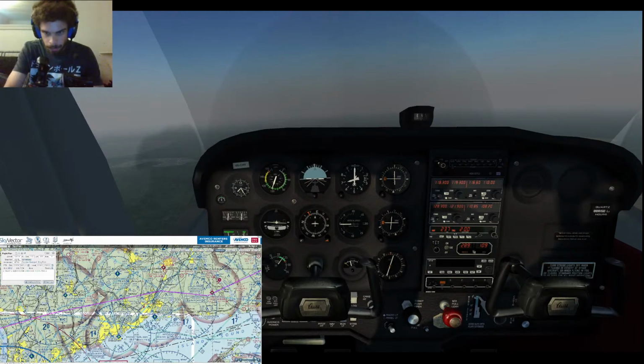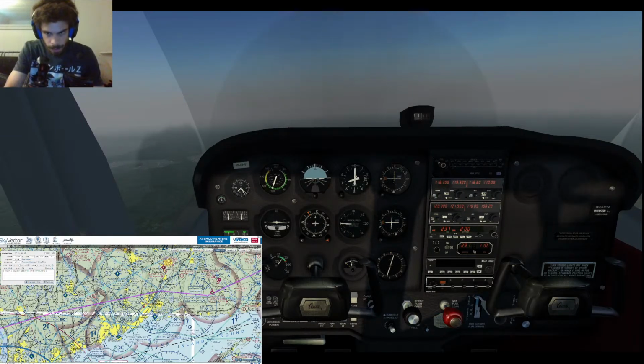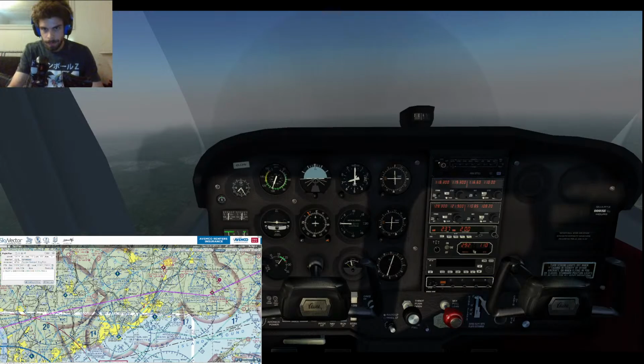Okay, and now I'm at my cruise altitude. Once again, I'm going to just lean the mixture out slightly, and then I'll drop my RPM a little bit.